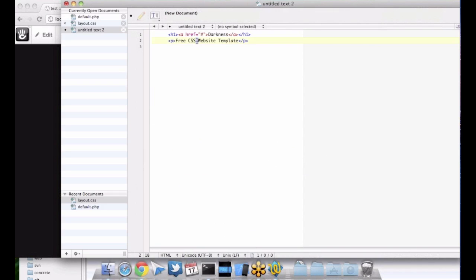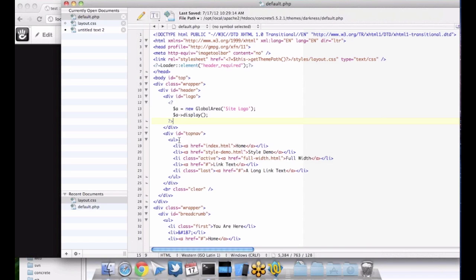And I am going to save the HTML here in a second document because we might want to use it. Next, you can see there is an ID called top nav, and there is an unordered list inside here with the nav. And this is really fortunate because the concrete5 Auto Nav Block by default uses an unordered list to manage its nav items. So when we swap this out and put in a site global nav up here, we can just add an Auto Nav block and set it to show pages at the top level of my site, and it will work just exactly the same way that this does.